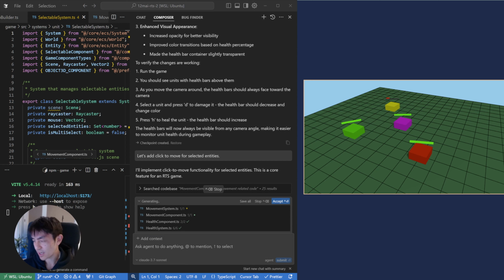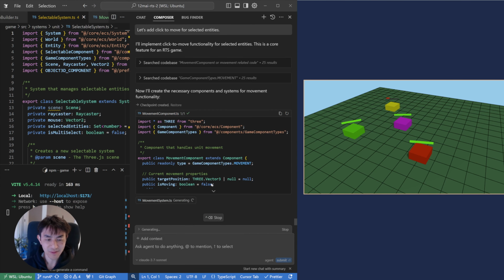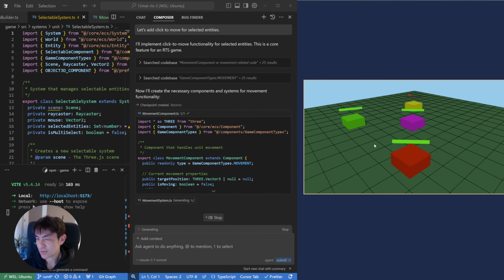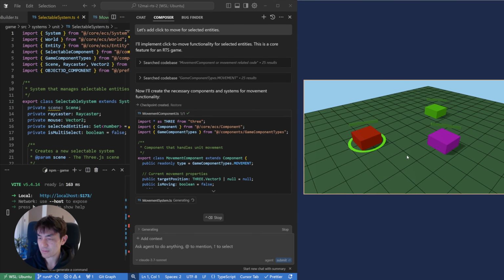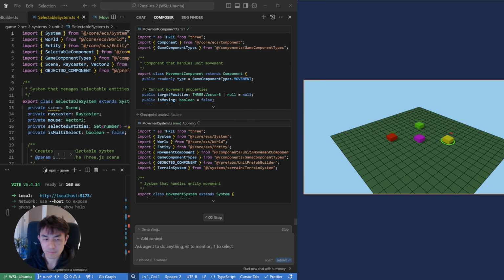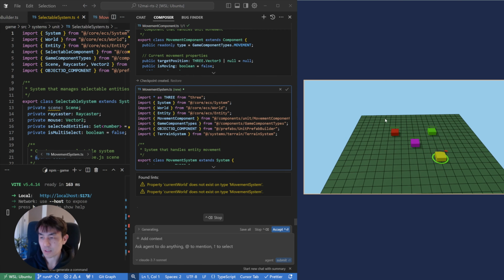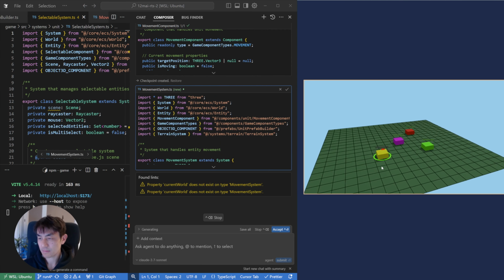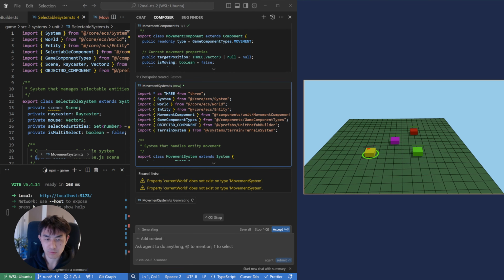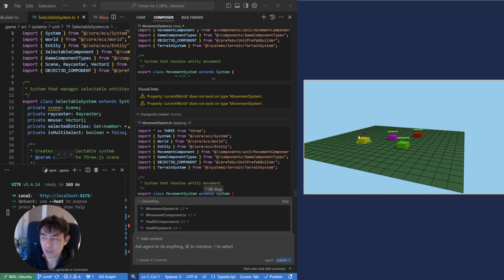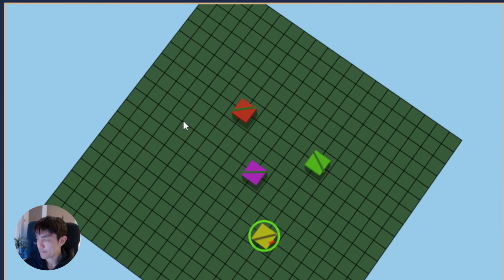It could be a new series. I do like the 12-minute constraint, but I also enjoy having the opportunity to fix issues and not have everything in a broken state. So something to consider. Let me know if you have any thoughts on content, what I could do. It could be that my camera system is going to interfere with the right click to move, which is a possibility, because I can't really use right click to rotate around the camera.